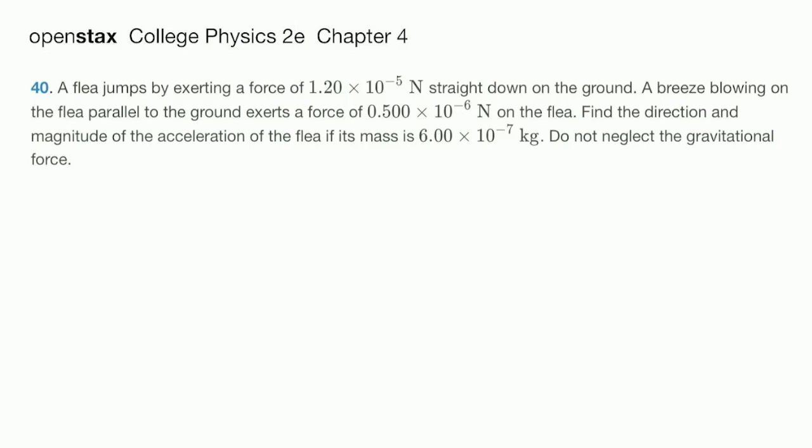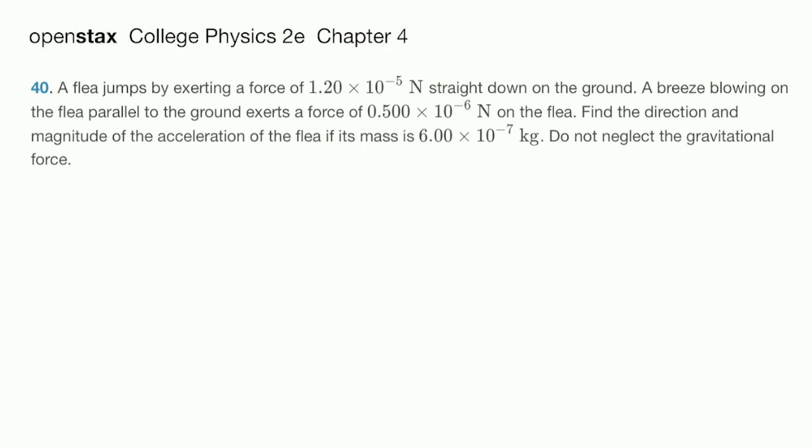Welcome. In this video, we are going to take a look at problem 40 from chapter 4 of College Physics 2E from OpenStax. All right, and so we have a flea that's jumping up off the ground. The flea exerts a force straight down on the ground, so the ground will exert the same amount of force straight up on the flea.